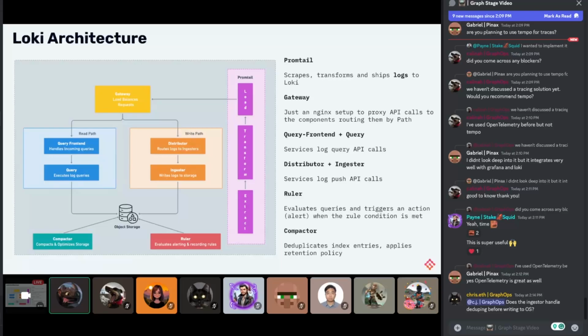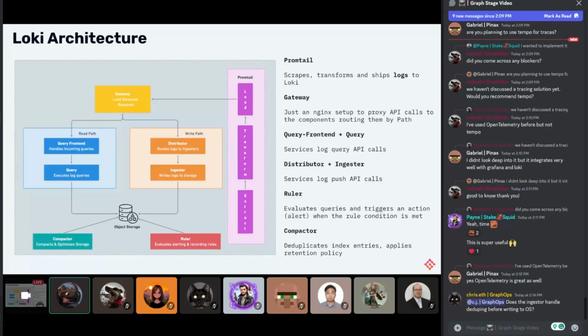When those expressions get satisfied, an expression that has some kind of condition, you're looking for an error rate higher than 0 or higher than something, or you're looking for some kind of match to a message in the logs. When those conditions are met, it triggers an action, and basically it's also connected to Alert Manager, which we'll get to on the Prometheus part.